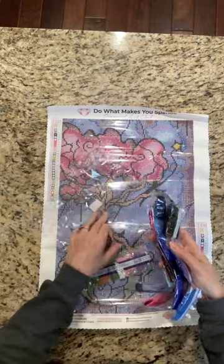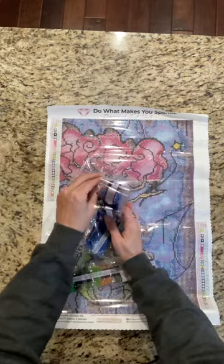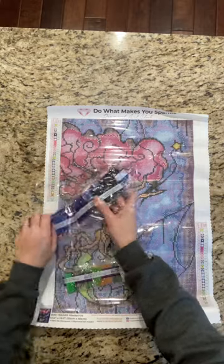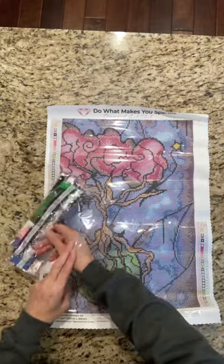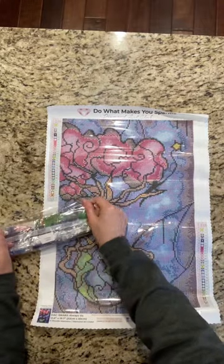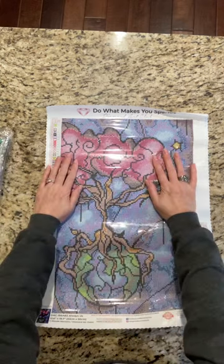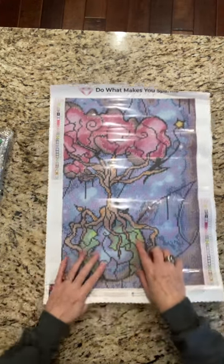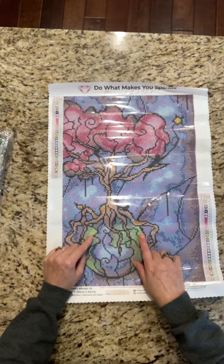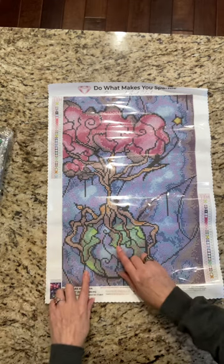Let me just set these back inside here. There's not very many, so I'm not too worried about losing them or getting them too jumbled up, but might as well put them away now while I'm in the midst of it. Yeah, those are pretty ABs. There's just not very much of it. Okay, so 134 is the number one. And that's that pretty green that I showed you. So that's going to be down in here, in the earth, right here, right here, right here, and right here.